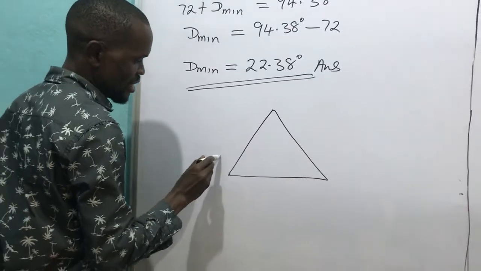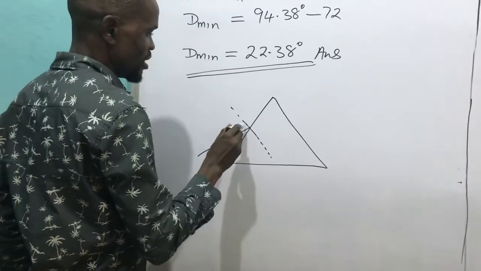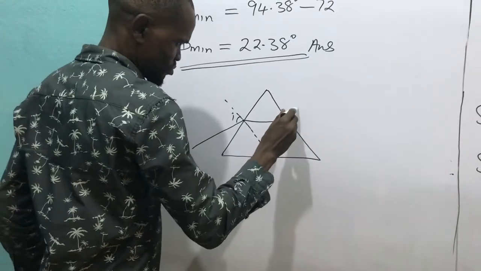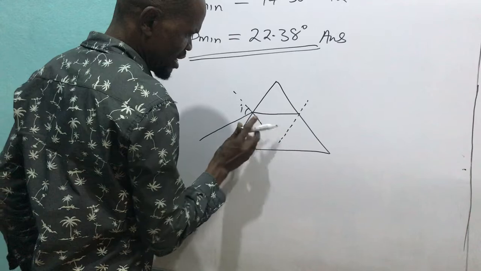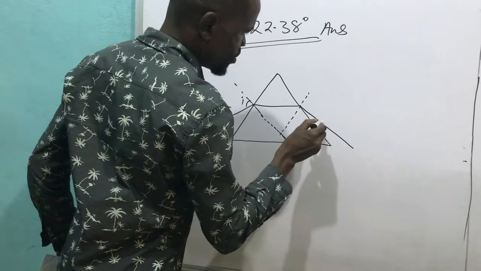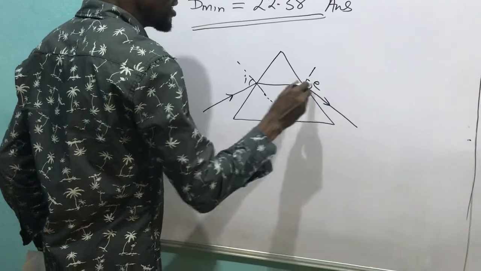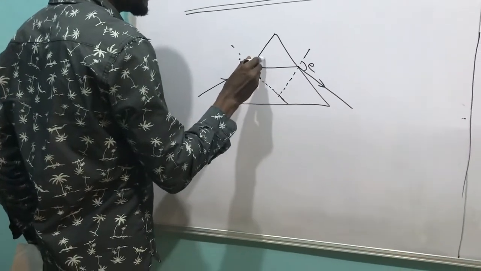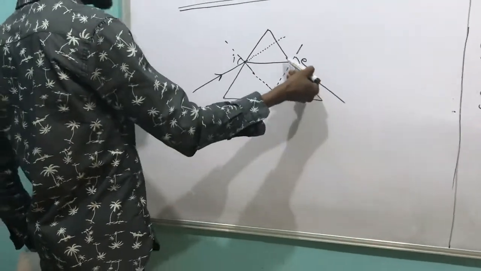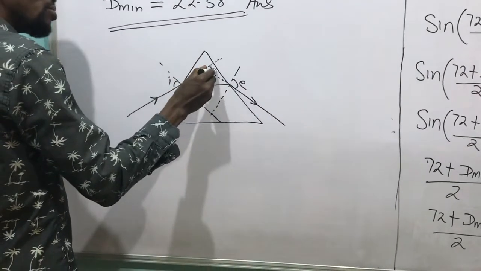A ray is incident on this surface, and this is a normal, this is the incident angle. This is the normal as well. Again, if I draw the normal like this, the ray moves this way, which is emergent. This is the incident angle, and this becomes the emergent angle. The ray is supposed to be moving this way and continue like this, but it deviated, coming over here. We are assuming that it's coming from this, and that gives me this, and this becomes the minimum deviation.